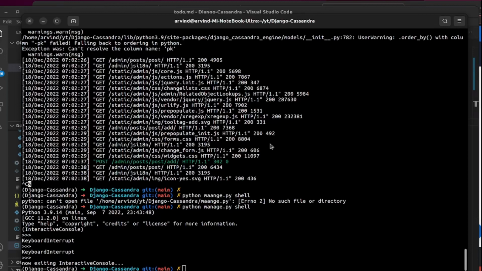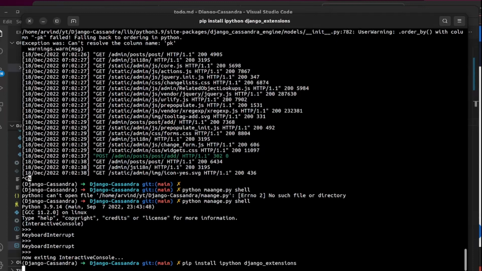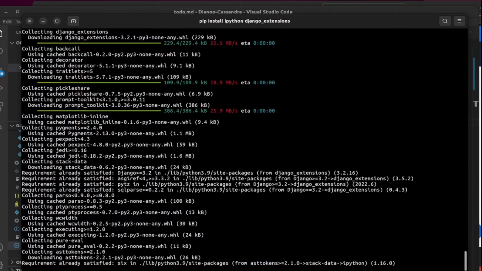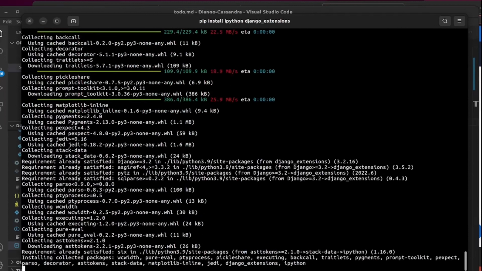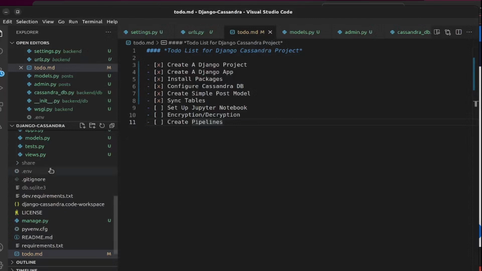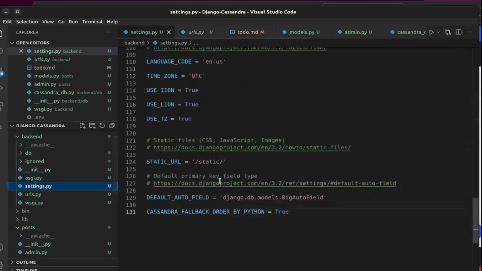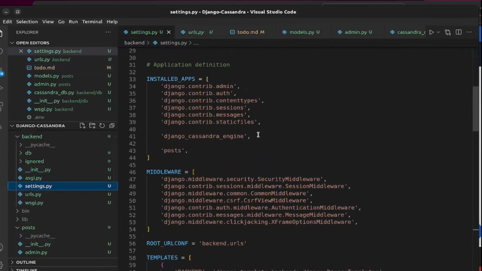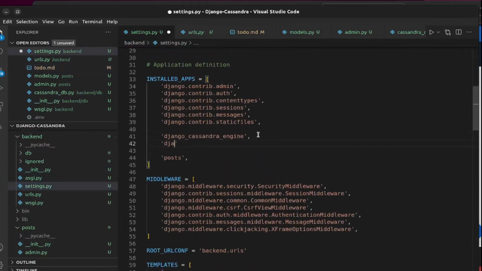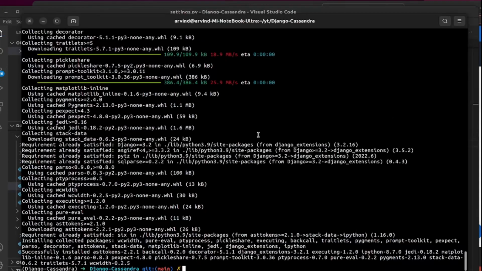So for that, it's better that we use Django and Jupyter Notebook. Now let's go to the terminal. Now pip install IPython and Django extensions. Yeah, you can use this. And then go to the settings, installed apps, and below this you can give django_extensions.